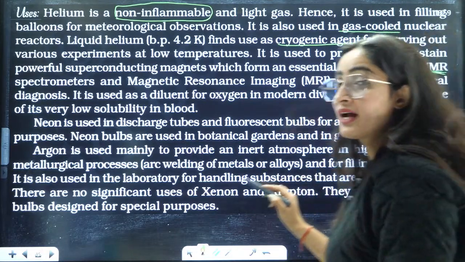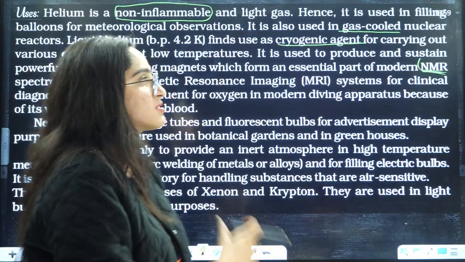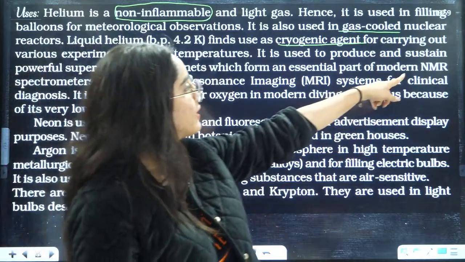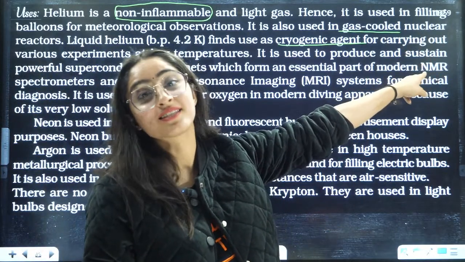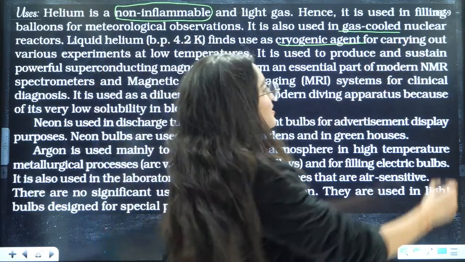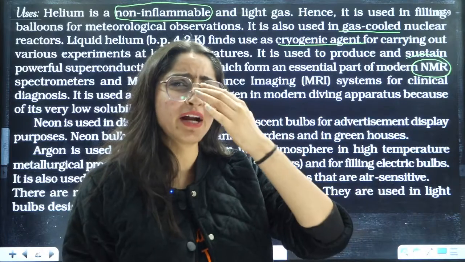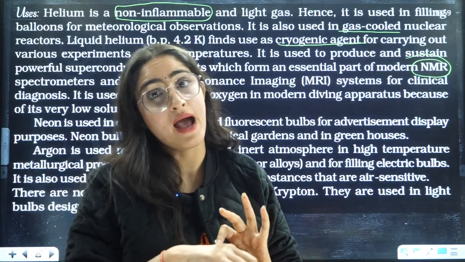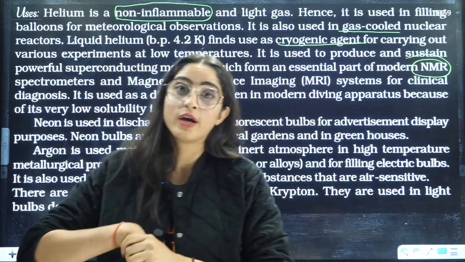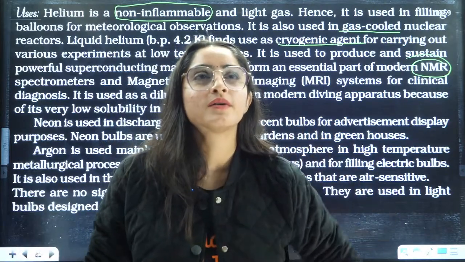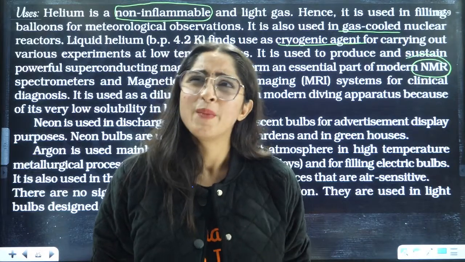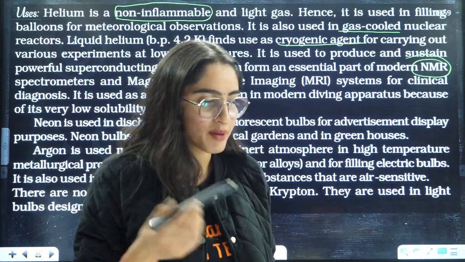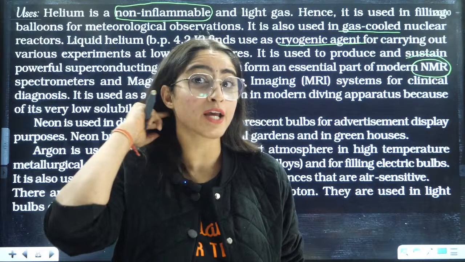Now, NMR spectroscopy is one of my favorite topics from my bachelor's as well as master's. This is the one topic, NMR spectroscopy. The reason I am a chemistry teacher, this thing is the reason. When I went to graduation, I was always confused whether to choose maths or chemistry. Where should I go? Chemistry or maths? Because I liked both of them. Let's see in graduation. Maths, I found really boring in graduation. I was like, what am I doing here? I am just cramming theories and theories. And chemistry, I used to find interesting.